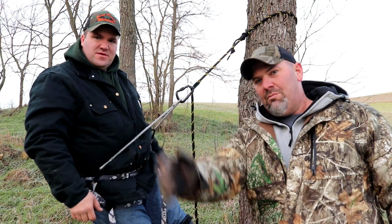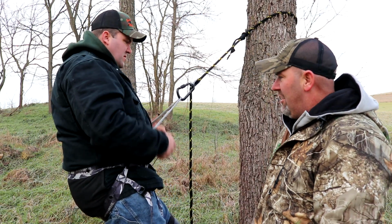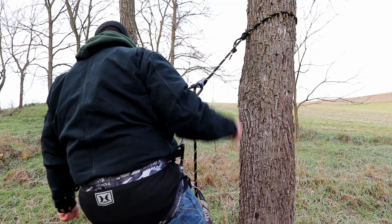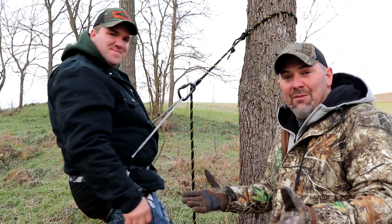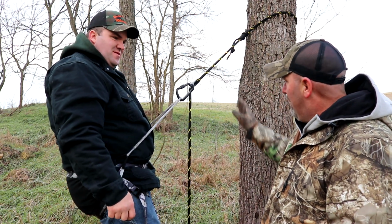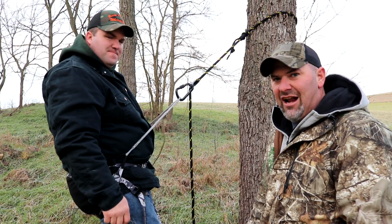Now if we were going to shoot back towards the camera, that becomes a lot more difficult, almost impossible here on your weak side. You would almost have to spin around, do some acrobatics here on the saddle and see if you can pull that shot off. So setup can be important. Of course, you can't predict exactly where the deer are going to come, but you want to keep in mind anything on that side is a very easy shot out of the saddle.